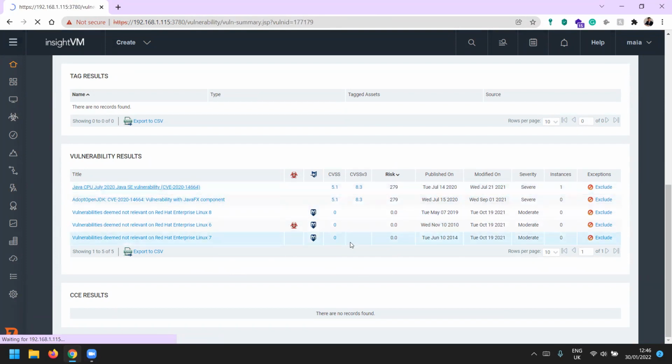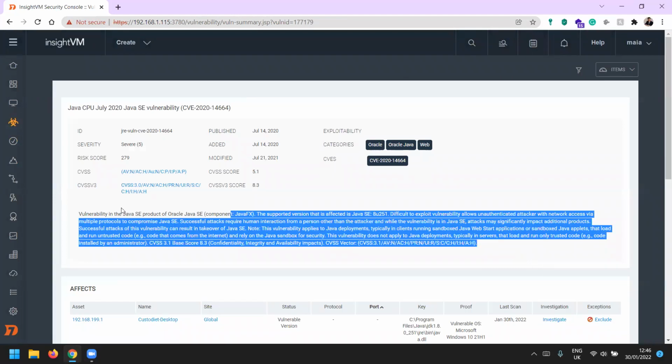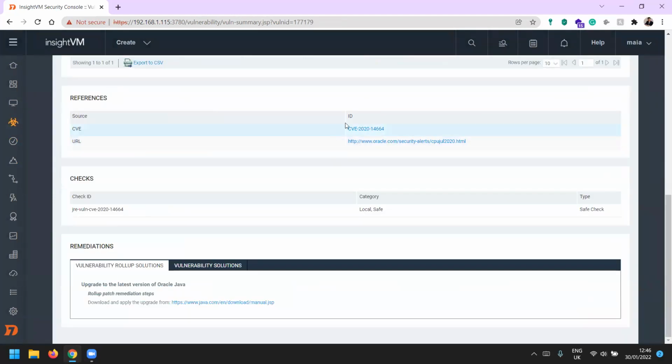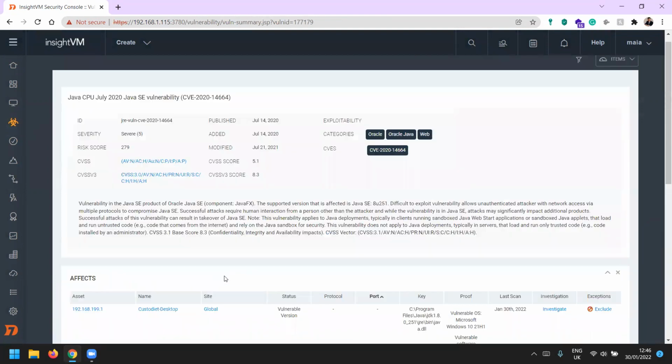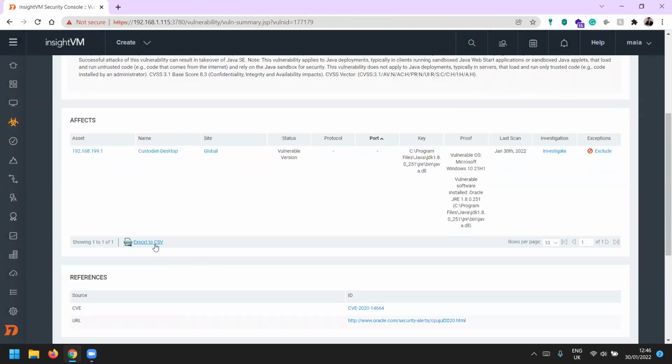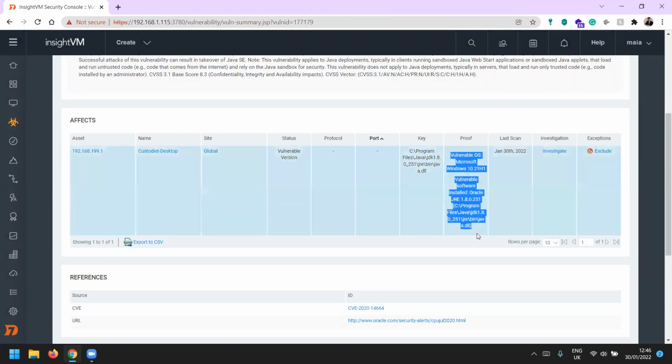I can click in here and I can read, I have the links, and I have the remediation. I could also export from here. That would give me the proof. So the proof is that this vulnerable version can be found on this path.